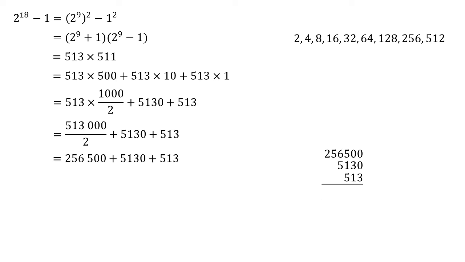So the right-hand column, 0, 0 and 3, give me 3. 0, 3 and 1 give me 4. 5, 1, 5, that's the 11, so I'm carrying the 1 over. 6 add 5 is 11 again, so I get 12 because of the 1 that's been carried. I'm carrying another 1 over. 5 plus this 1 is 6, and then we've got the 2, so there's our answer, 262,143.